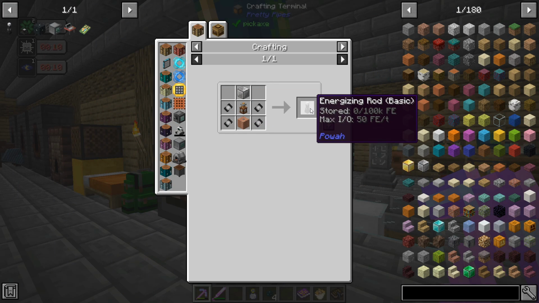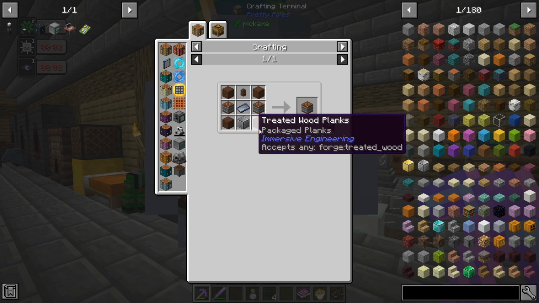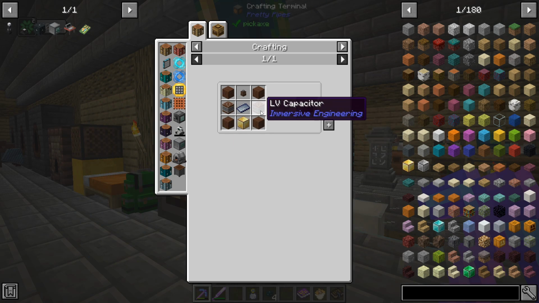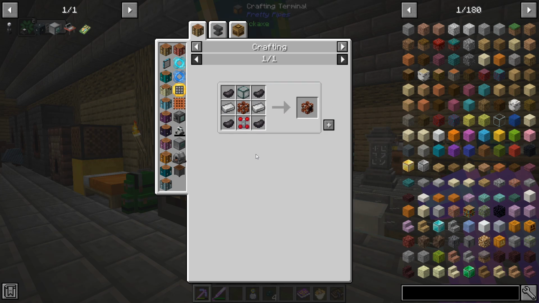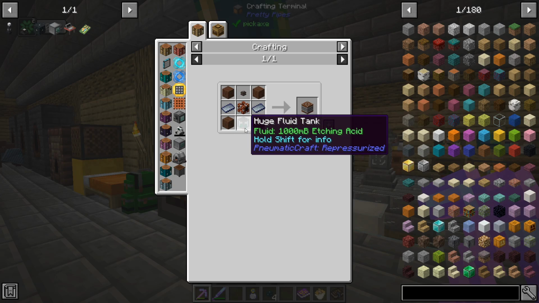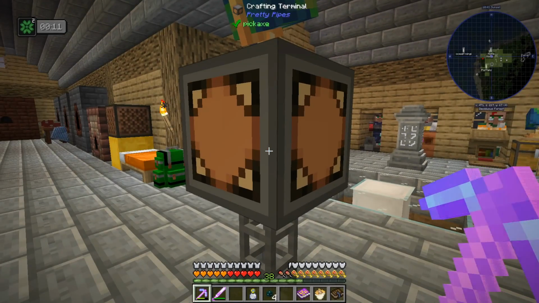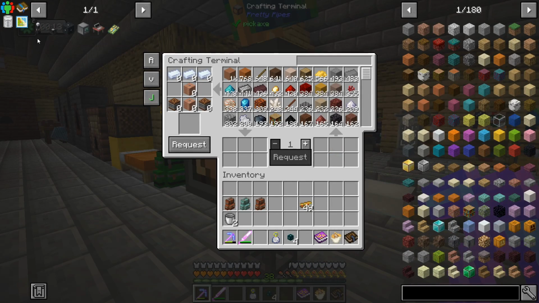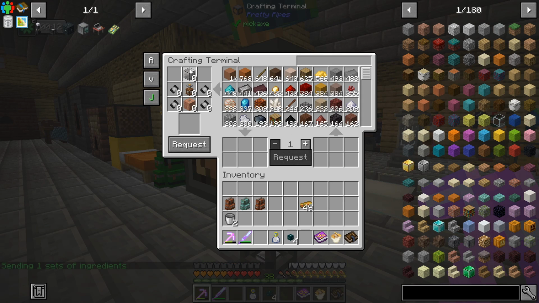This is being used for constructing this energizing rod, and takes HV capacitors, 2 of them, which each of them take 2 MV capacitors, which each of them take 2 LV capacitors, and each of them required a fluid cell, which is, you know, a bit of rubber and fluid cell frames, plus the etching acid. I had to make a whole bunch of etching acid, which actually wasn't too bad. You could sort of just chuck everything in that pressure chamber and it would eventually become a thing. But I think, yeah, we've got all the stuff for this. So quartz enriched iron is just quartz and iron in the kiln, so that wasn't bad.